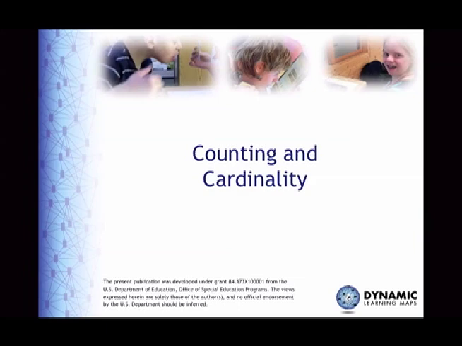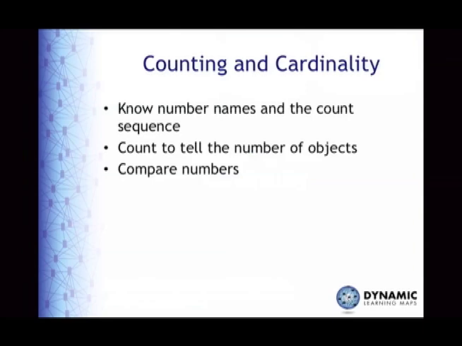Welcome to the overview of counting and cardinality as it aligns to the Common Core state standards and the Common Core essential elements. Counting and cardinality enables students to use numbers, including the written number, to represent quantities and to solve quantitative problems, such as being able to count objects in a set, counting out a given number of objects, comparing sets or numerals, and modeling simple, joining, and separate situations with sets of objects.